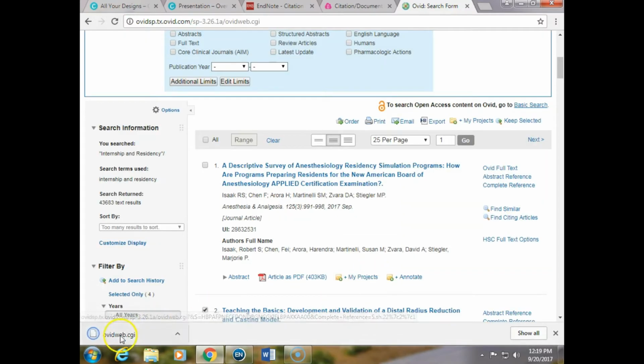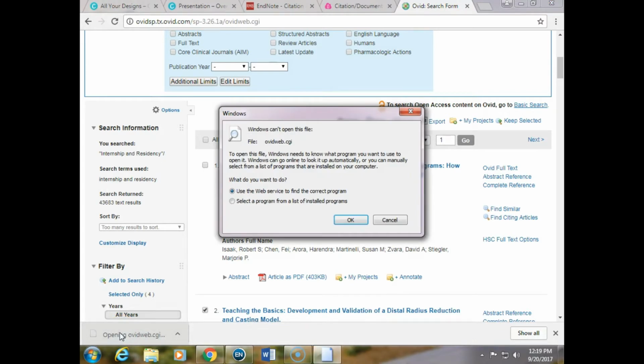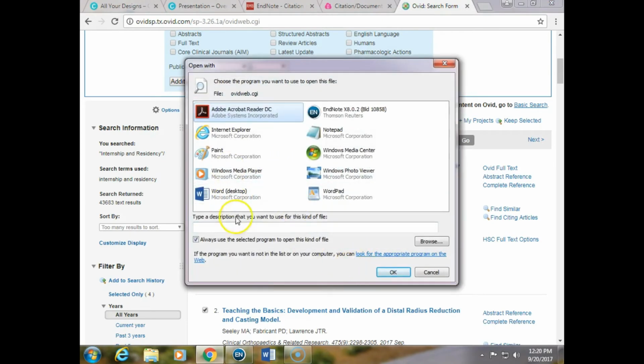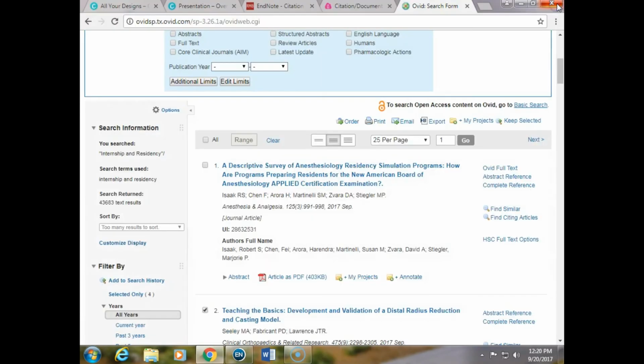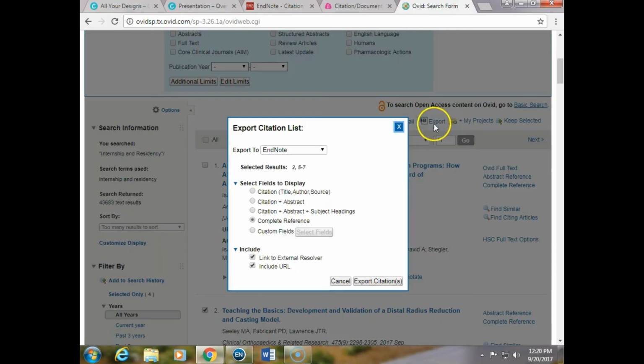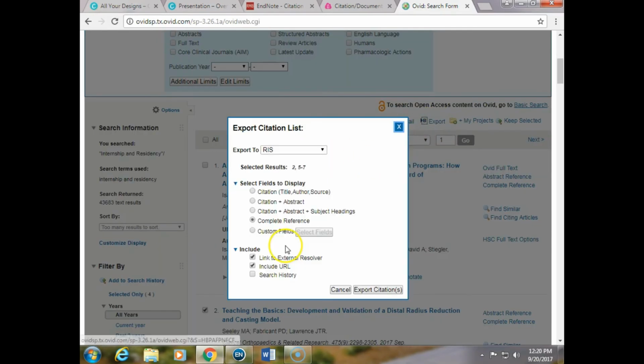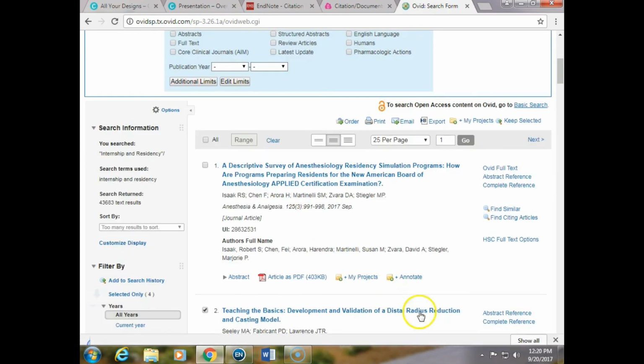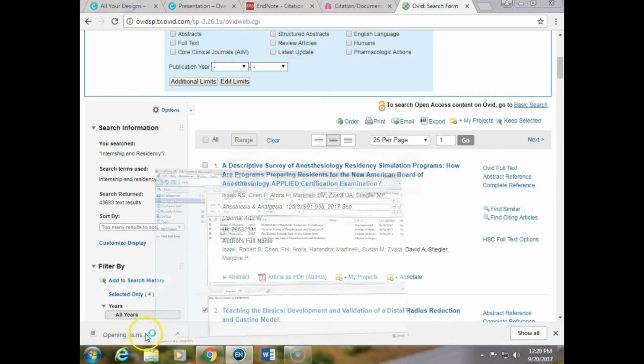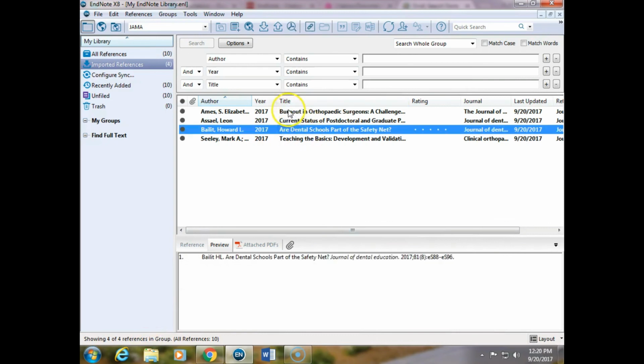So again, we just have our file down here at the bottom. We can open that up. Okay, and it's saying Windows isn't allowed to open this CGI file, so we can select a program. So we'll just click OK, and then again, we're looking for EndNote. If it will cooperate. It's thinking about it. Oh, nope. No, thank you, Adobe. All right, well, we will try that again. No fear, sometimes that happens. So we'll actually do this RIS file instead. Still want complete reference, and then we can export those files. So now if we open our RIS file, you can see we've just downloaded these 4 new references right here.